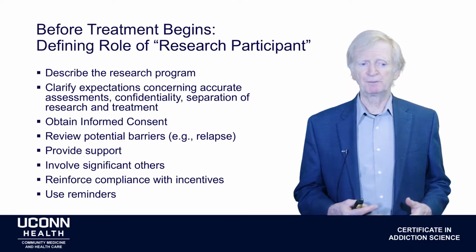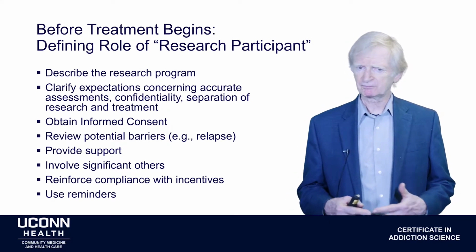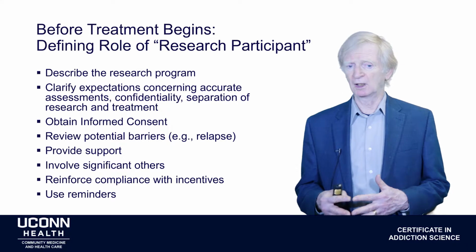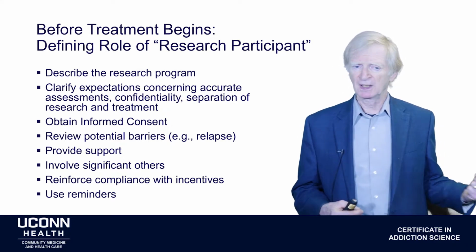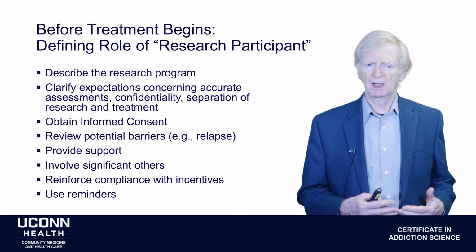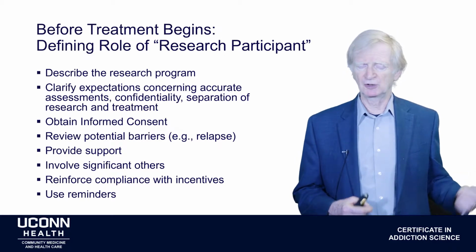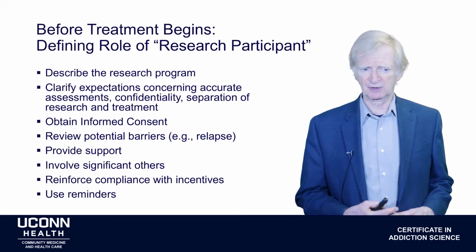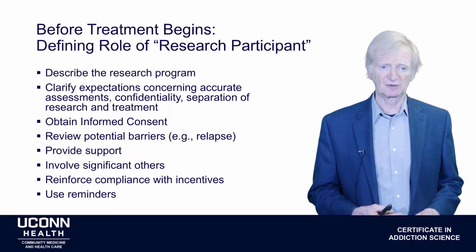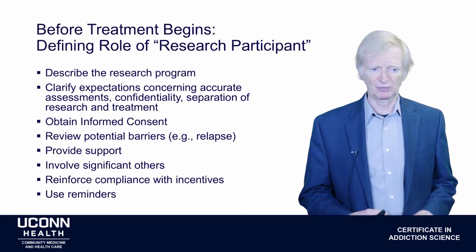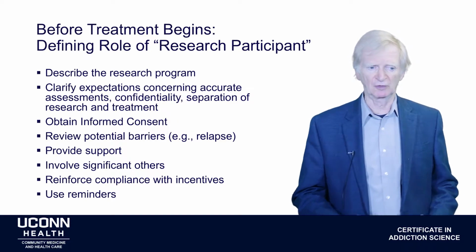You need to review potential barriers, like what happens in a relapse. In the case of the research participation, a relapse is data. In the case of the treatment program, a relapse is a critical juncture in the treatment program itself, and they need to contact their therapist. But they shouldn't necessarily call up the research assistant to announce that they've just had a relapse. That comes when they are followed up at periodic intervals.